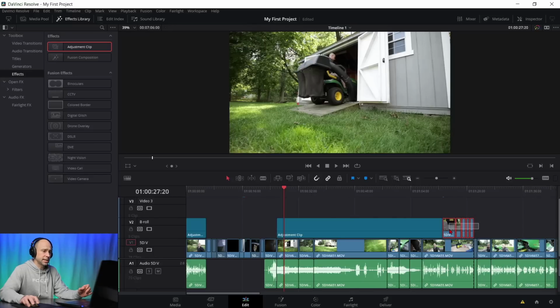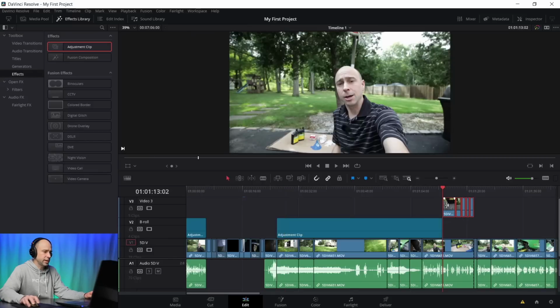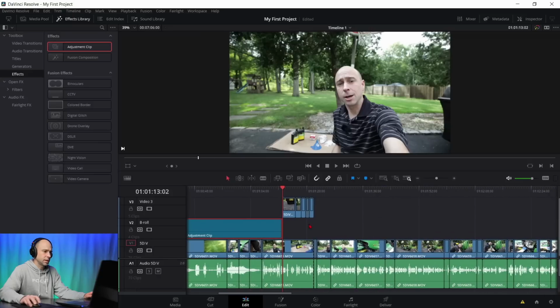So I'm going to go ahead and select all these guys, and I'm just going to move them up just like that. And if you want to make sure they go directly straight up, you can hold Shift, or you can move your playhead there so they snap right to it as long as your snapping tool right here is on. Now I can select my adjustment clip and just drag it across my timeline.